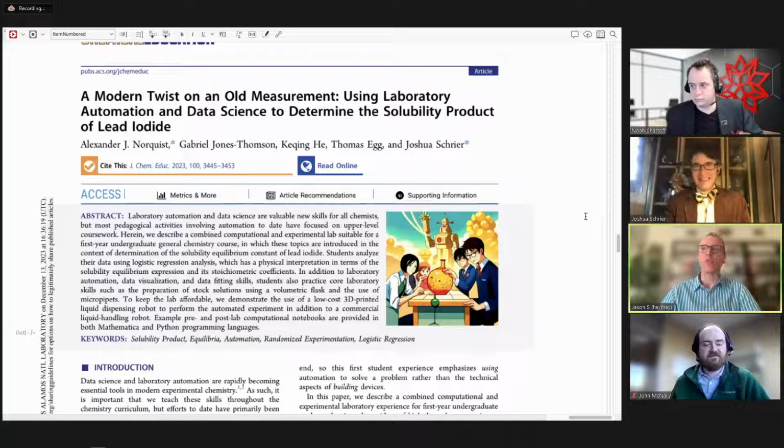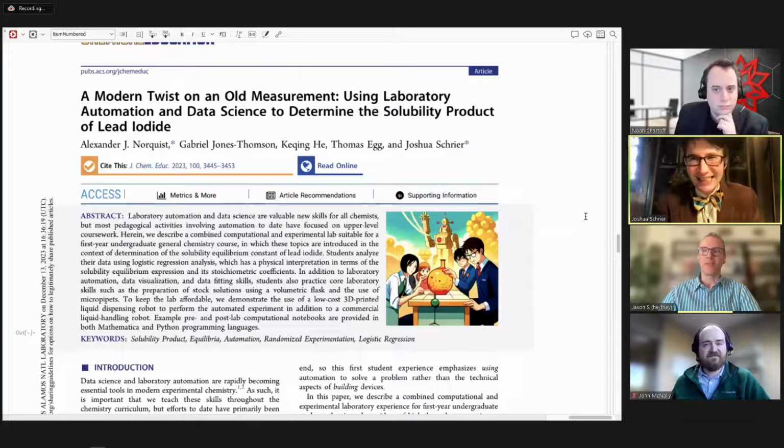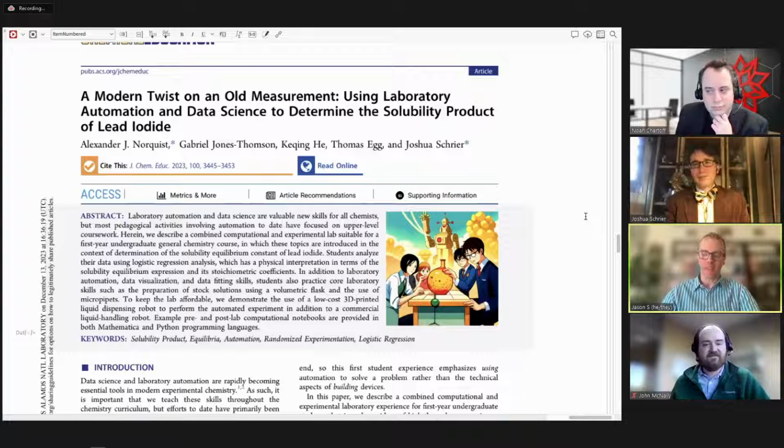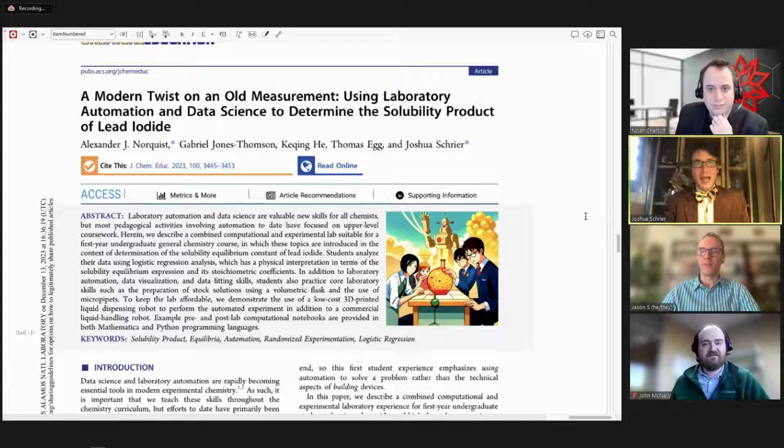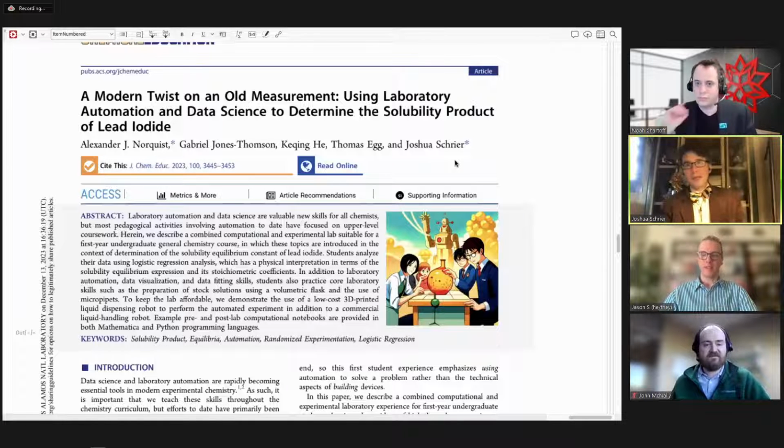If you're familiar with the Emerald Cloud Lab, you can just write your experiments in a Wolfram notebook and run it. So it's really cool. It's really exciting technology, and I think as that becomes more accessible and affordable, it's really fun to think about how do we integrate that into education. And I know our friends at Carnegie Mellon University are kind of pushing that forward. This lab, even though we didn't use the Emerald Cloud Lab to perform it, we had the students actually go in and do the experiments themselves, is absolutely something that would transfer really smoothly into that sort of cloud lab type environment.